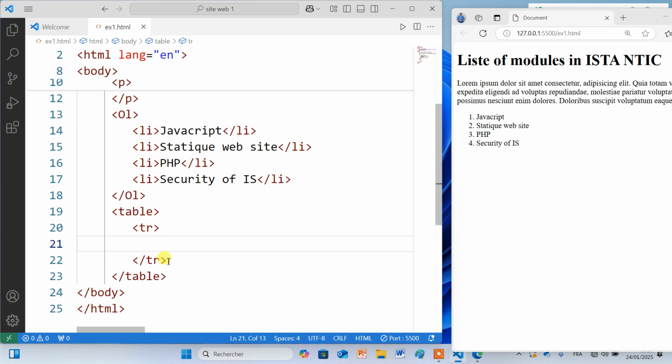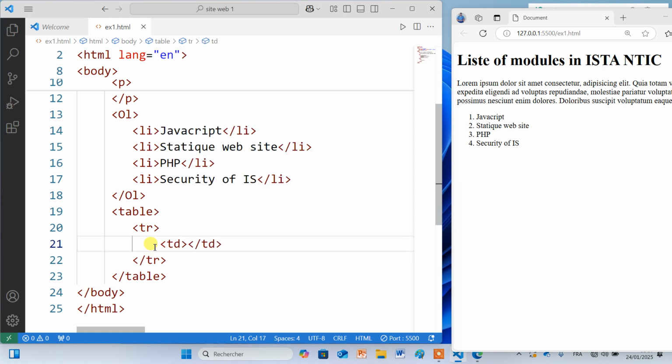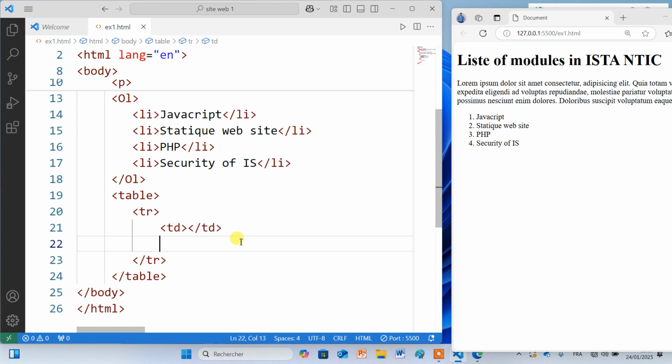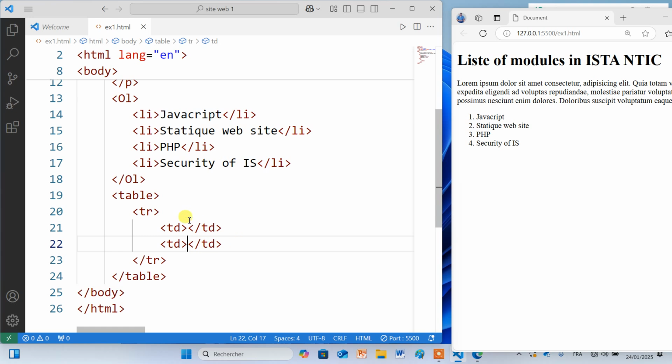This table contains one row, but in each row we can develop 3, 4, or 2 columns. Now we try to develop a table with three rows. Each row contains 2 columns. The columns are table data, table data, and table data. Voilà.